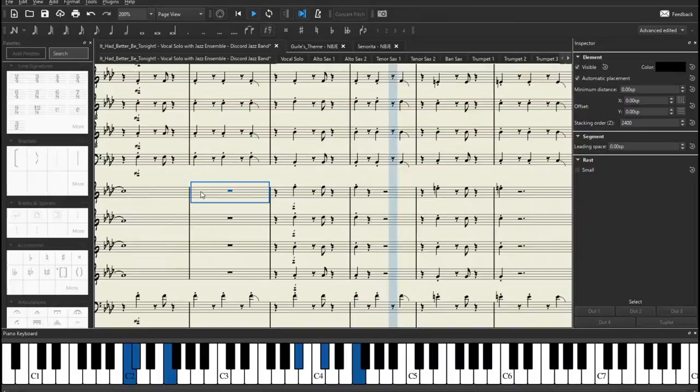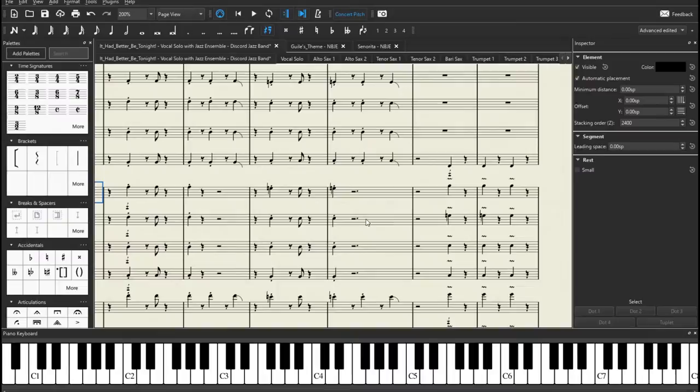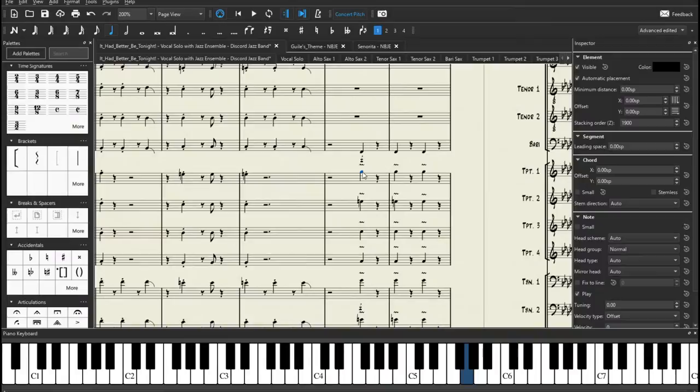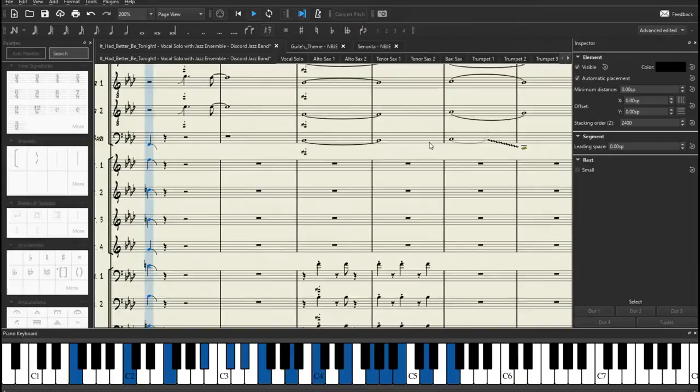That's always cool. And then now we have what are called shakes for the brass. It's kind of like what it sounds, except not really. If you're a brass player, you know what I'm talking about. But if you don't play brass, totally okay. It's like a fancy trill, except it goes at different intervals. So instead of going from G to A flat, you'd go up to the next harmonic. It'd be something like that. And then I have this nice little entry back.